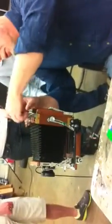Okay, so when you're all loaded and you're ready to go, you focus your camera, everything's focused, everything's set, put your holder in. At this point, you're not going to be able to see anything through the finder. You can't focus anymore. Once you've got the film holder in there, there's only one more thing to do, and that's take the picture, because you can't see through the glass anymore. So you put your holder in, you take the slide out, you take your picture, make sure that it's cocked.